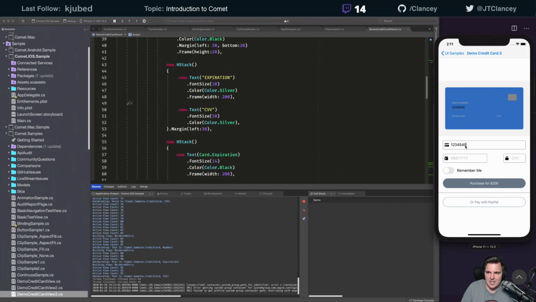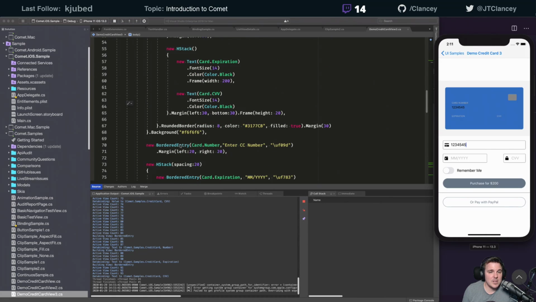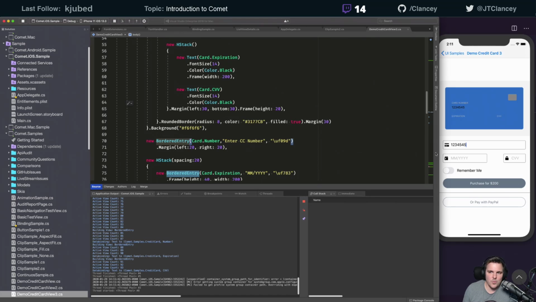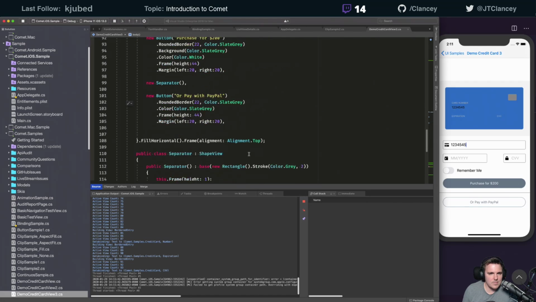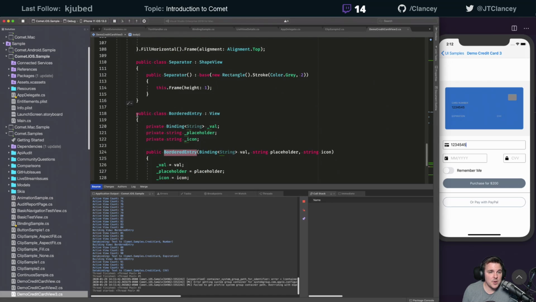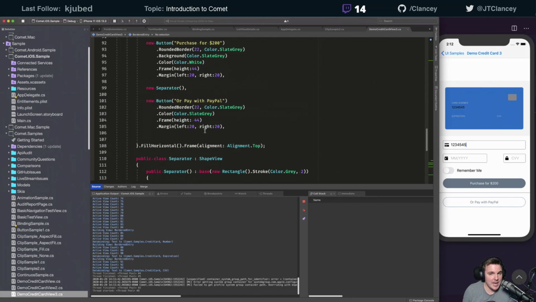It does not need to work this way. It just doesn't. And so we need some tools. Right now we did that with this bordered entry. We wanted this little fancy entry thing there with what icon goes there. That is separated out into its own little control. Now that bordered entry is kind of nice and clean. It is. And so we need to do that.